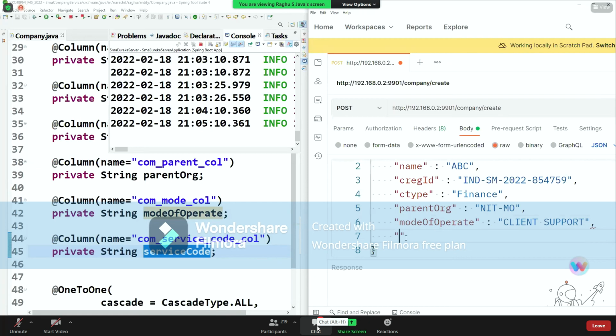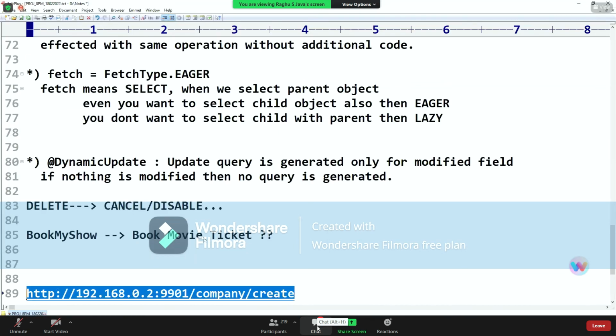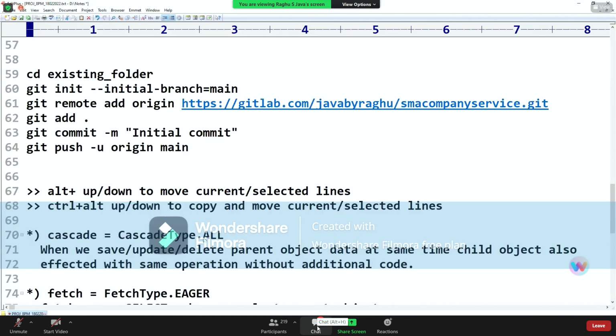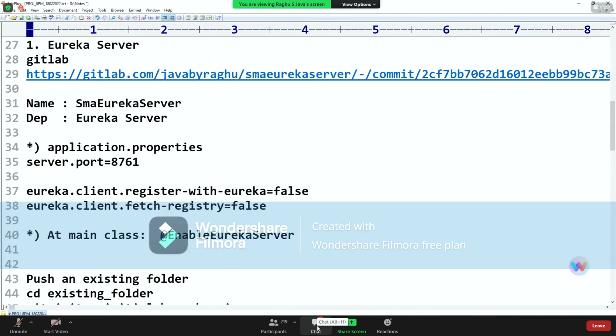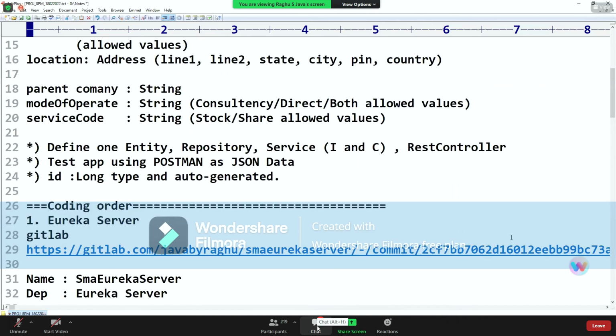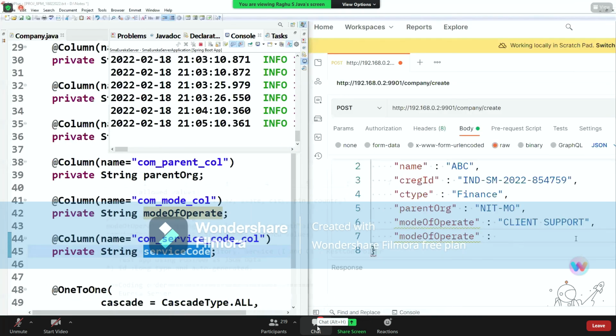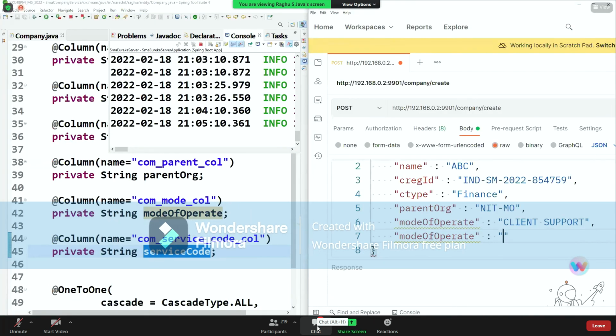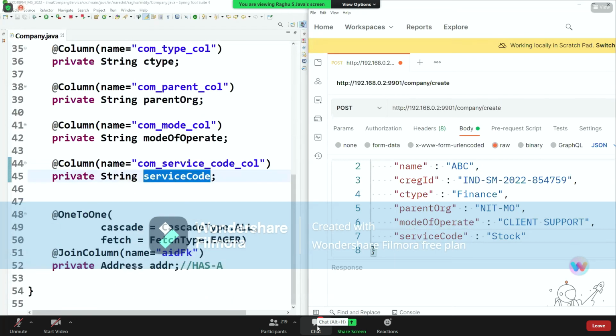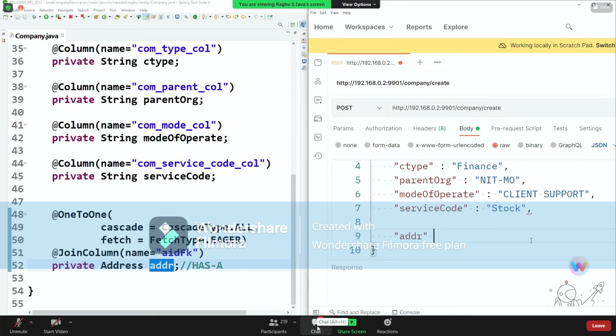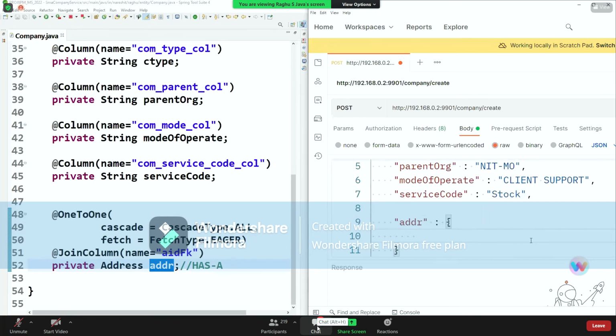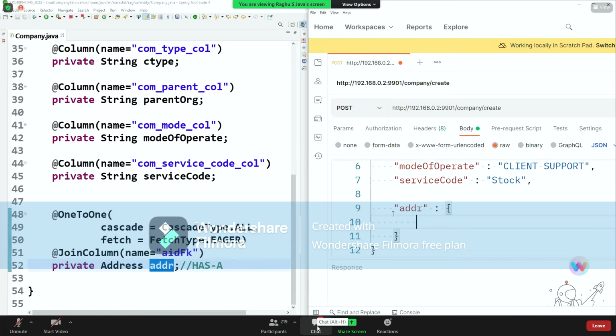Service code. ADDR. Look at the child JSON. In the parent JSON, it's a child JSON.